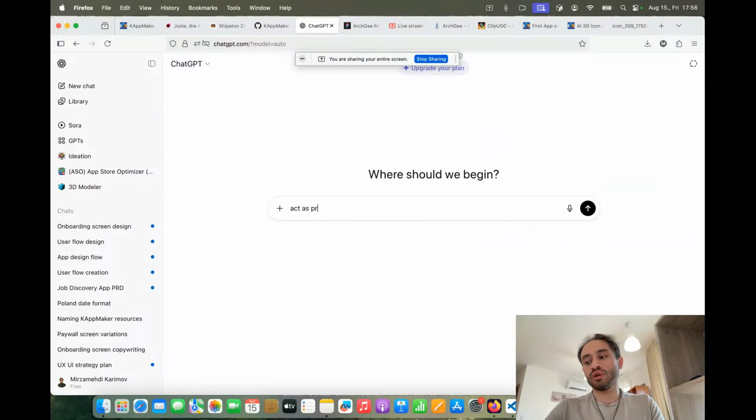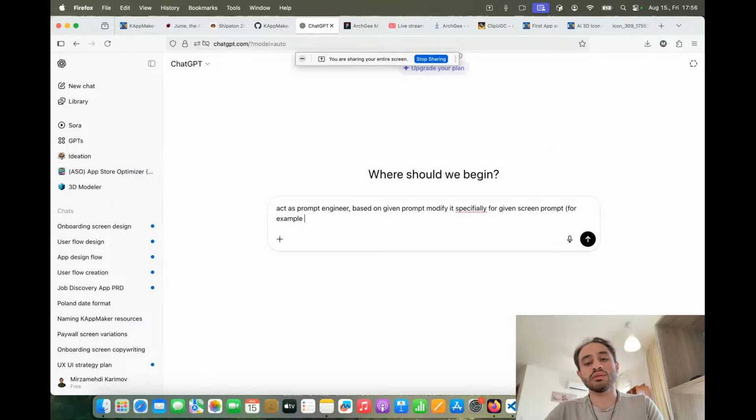Act as a prompt engineer. Based on the given prompt, modify it specifically for the given screen prompt.